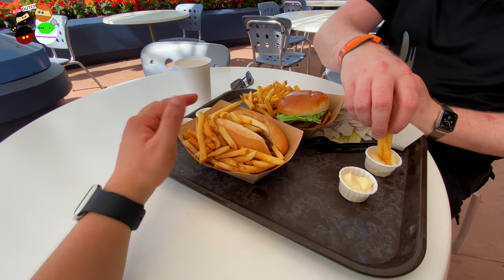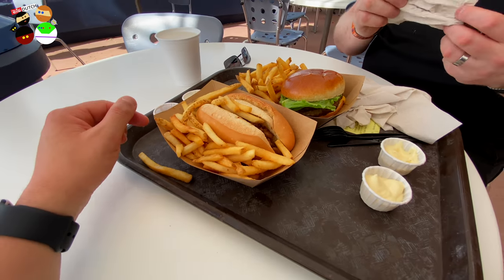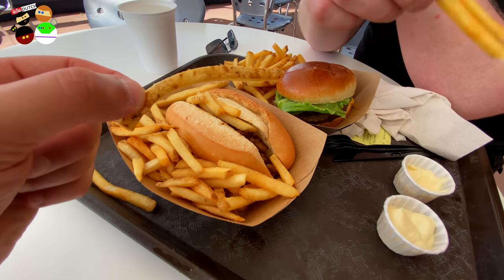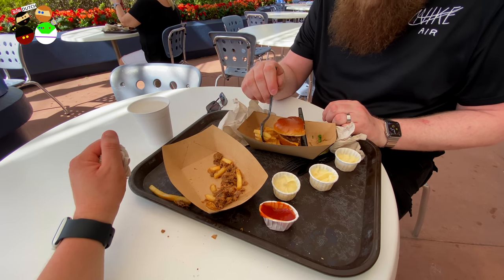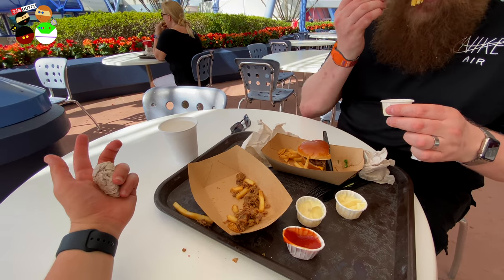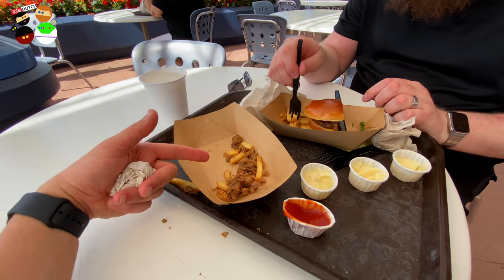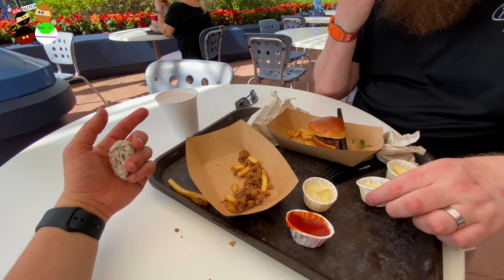This is what we got for lunch. I have a brisket sandwich, hopefully without the bacon. No bacon. And Mike has just a cheeseburger. The fries are good. Look, real fries. Guys, this knowledge is not gonna do you any good because, like I said, the Electric Umbrella will be gone soon. But they really have some really nice quick food. Mike likes his burger and I love my brisket sandwich. It really tastes, like Mike just said, clean. Clean flavor. Love it.